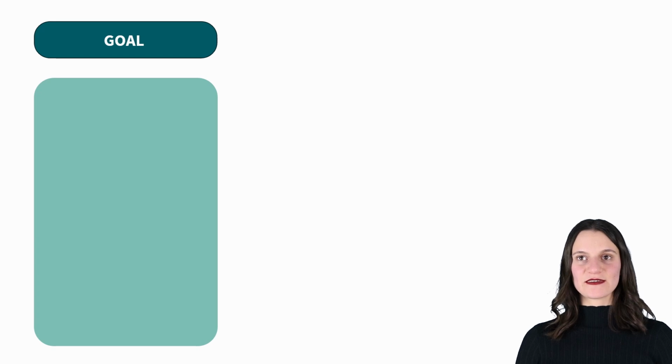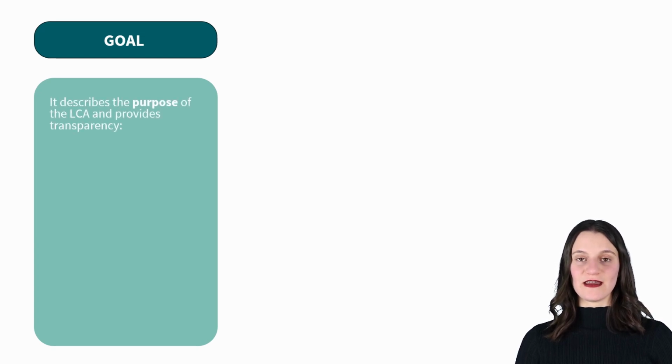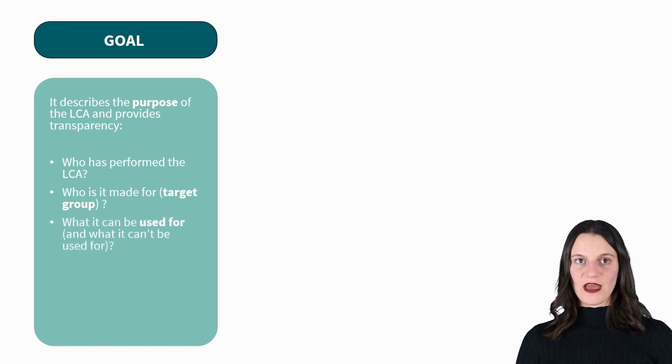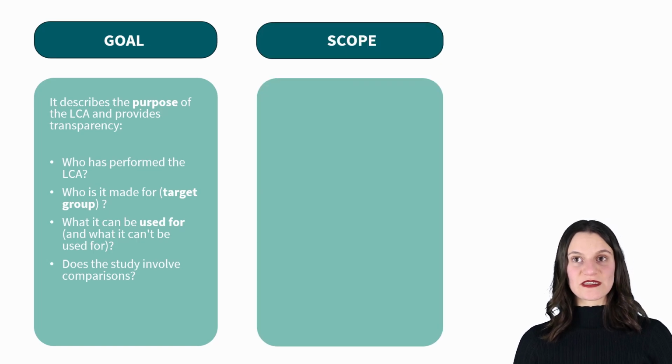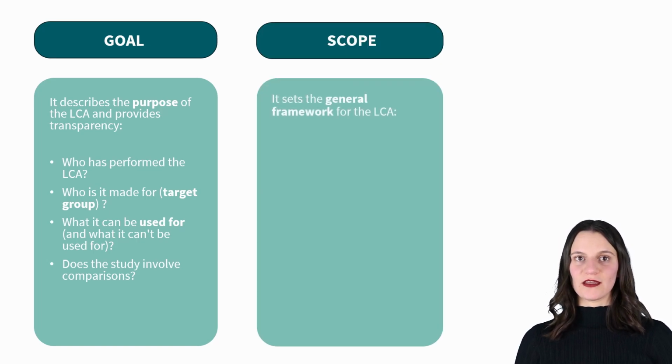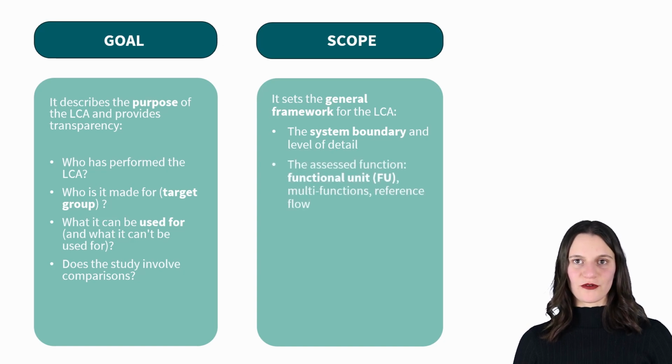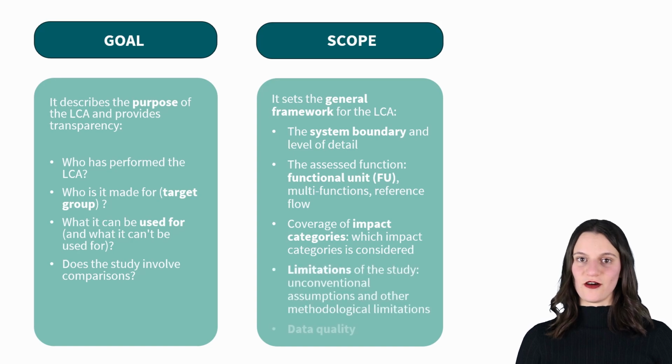In the first phase of an LCA, all general decisions for the setting up of the analysis are made. In the goal definition, the reasons for the study are defined, as well as the target group of the study, and also whether the analysis will be used to compare systems or products. The scope section also includes the product description, the study assumptions, the system boundaries, the functional unit, the methodology, and the data quality of the study.